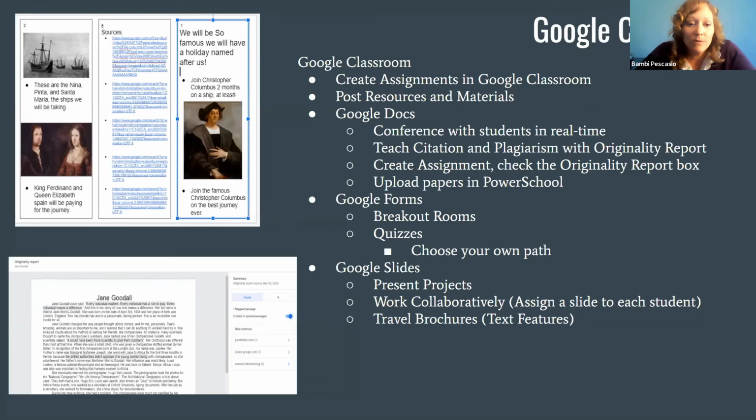And so when they run a report and they're like, wait, I've got 70% plagiarized, what part of it was plagiarized? It helps them to learn. And we have conversations about this when they run them. Like, how can you rewrite that in your own words? And if you feel like it's written in a way that can't be restated, then how do we properly cite that? And so I feel like I'm better preparing my students for success in middle school by using the originality reports and giving them the opportunity to learn from what they're doing.